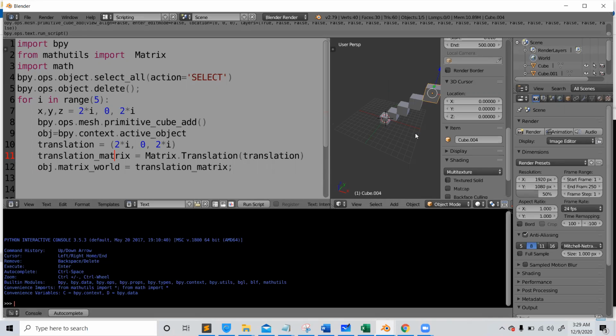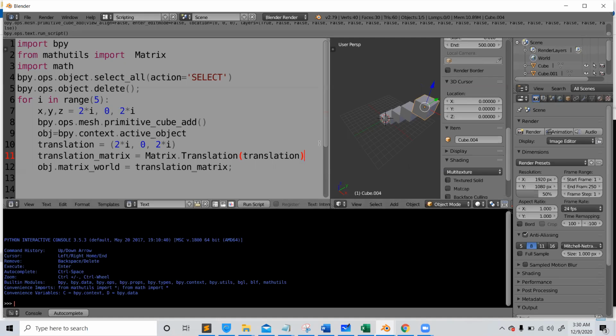Are you able to follow? Type the code and see. But this staircase doesn't look good, right? So let me combine it with the previous code. In the previous code, we scaled the matrix also, right? So we will apply scaling to that translation matrix. So we will have a scale matrix.